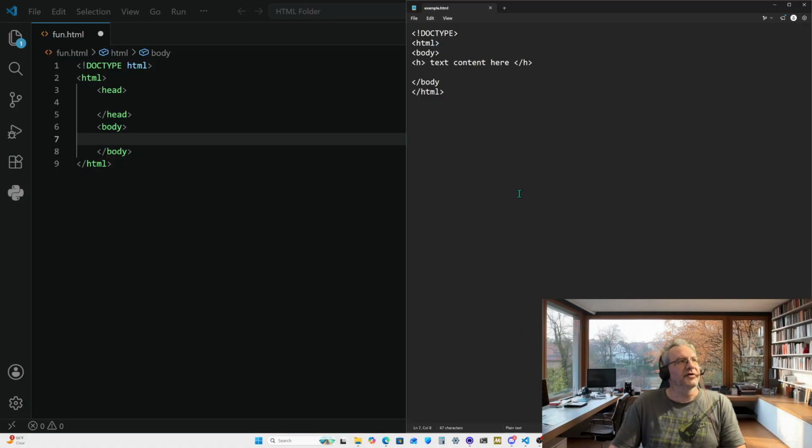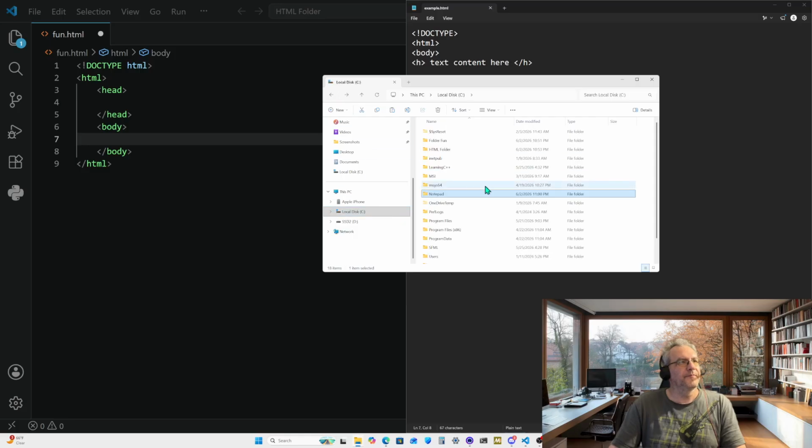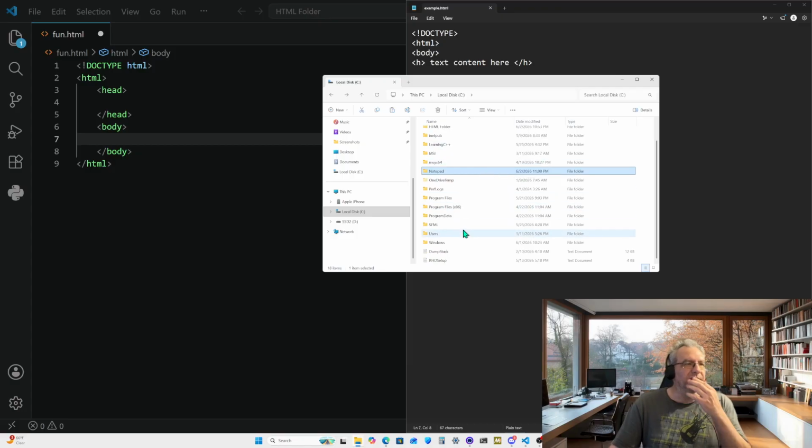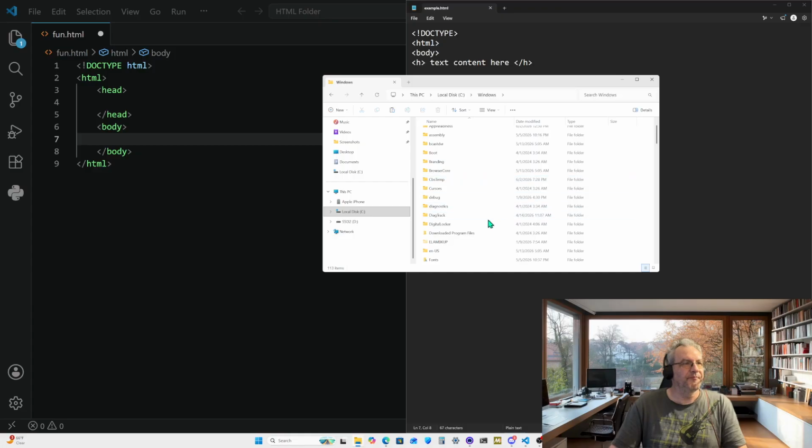No, I don't think it does. I'm pretty sure that Notepad and VS Code both exist on the C drive here because you download them. It's probably going to be under Windows, the Windows folder. Yeah, it's probably going to be in here somewhere.